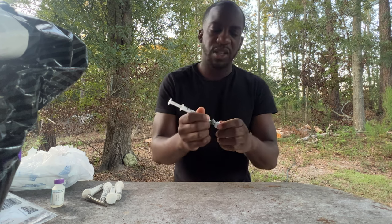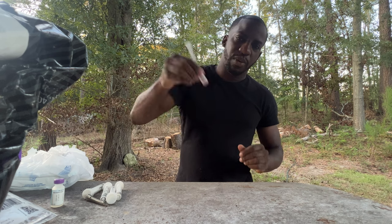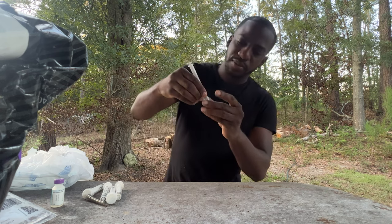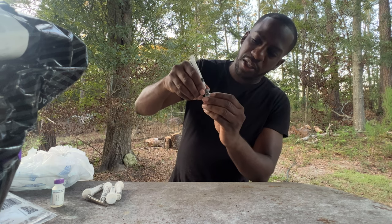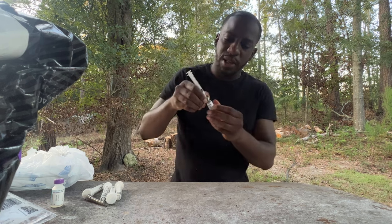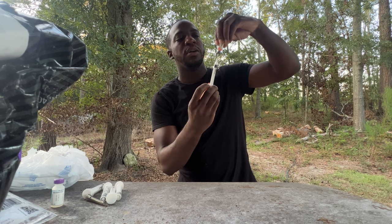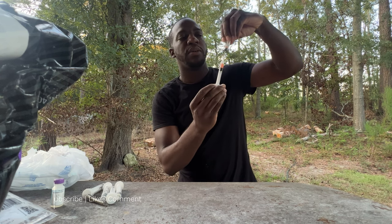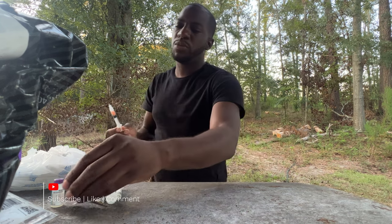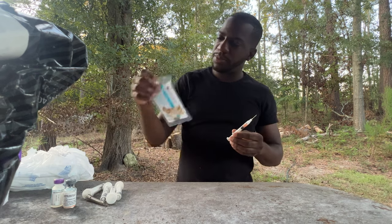So just stick the needle in there, push the liquid into that solid. What I do, I just shake it up. And then, I don't know if you can see that, but on this vial, it's got a little hole where you can see the needle. So you pull it down where you can see the needle right in that vial part. And then just drain the liquid out. And that's it.